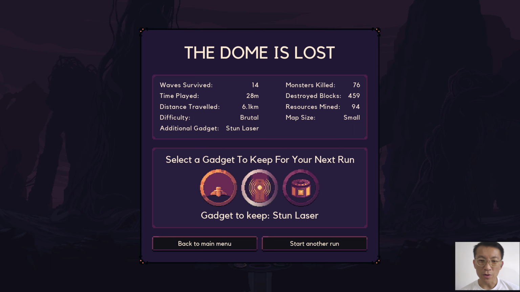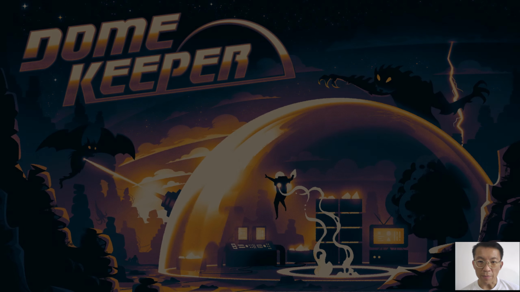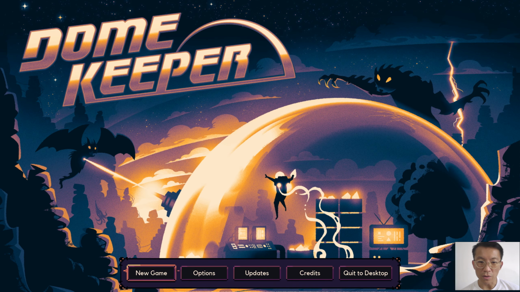Then I could use the converter. What is this? Oh, I can use a converter as my next run. Just something different. And now, of course, you can always start a next run and then you... If you go back to main menu, what happened? Do I lose it? Oh no, I lost it.